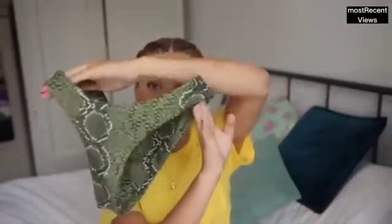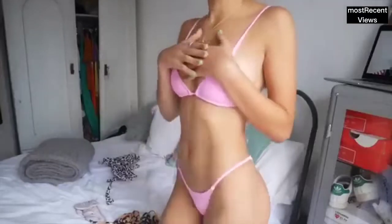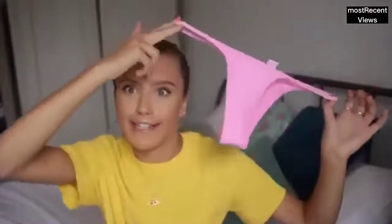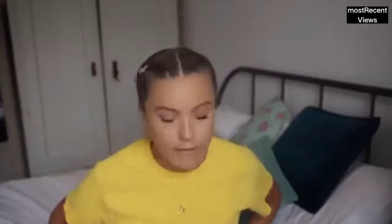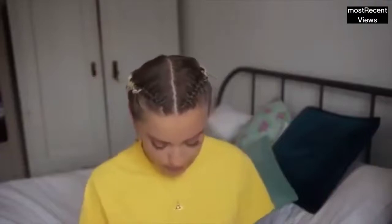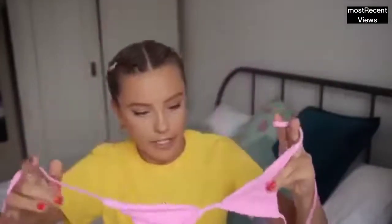They're really flattering on a bum — they're quite thongy, as you can see. The next one is also too small. I love these bottoms — they're this neon pink. They're thin here and they are very small, as you can see. I'm not sure if I can put that on the internet — quite thongy on the bum. They sit really nicely but they are very, very small down there, so it depends what you're comfortable with. This is more of a tanning bikini or an Instagram bikini — I wouldn't really be walking around in this on holiday. The top is actually tiny too. I'd suggest sizing up a little bit.